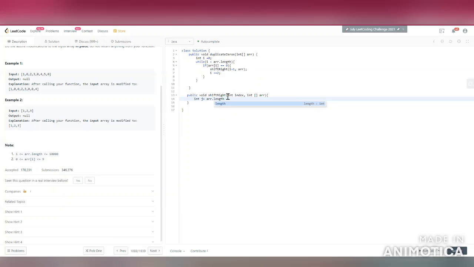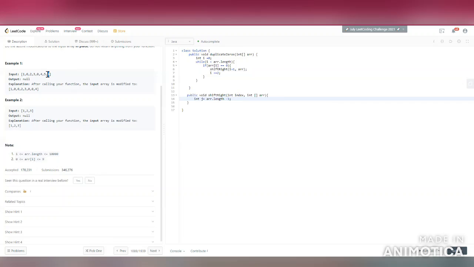The key point here is to right shift the elements. It would be a better idea, since we have to put 2 in the 3 position, 3 in the 0 position, 0 in the 4th position, 4 in the 5th position, 5 in the 0 position. So this is kind of hard to track. So we will be coming from the back.